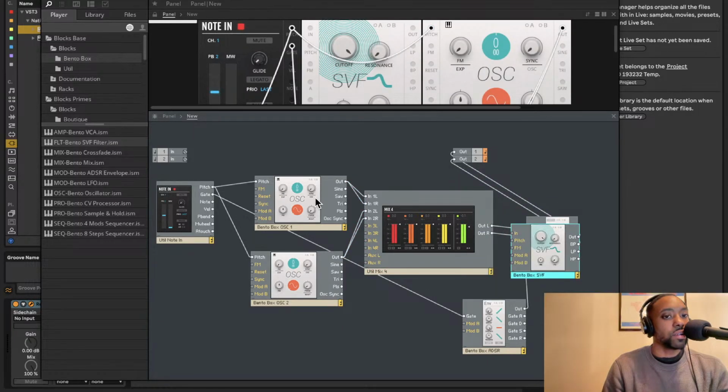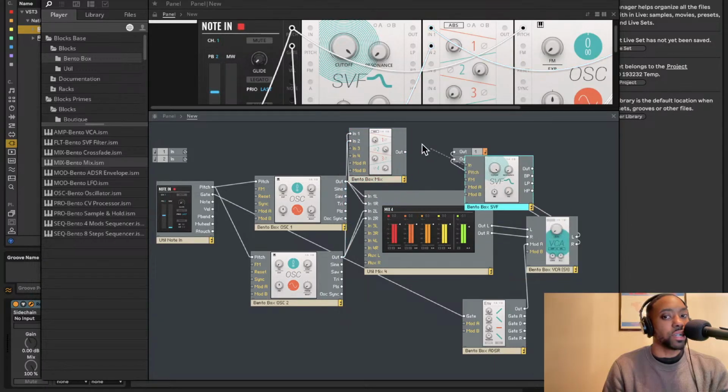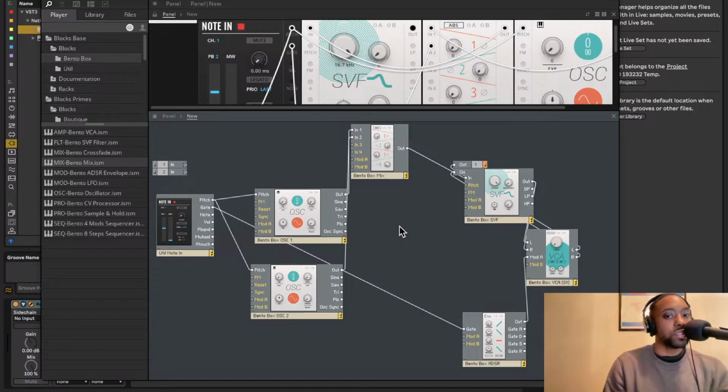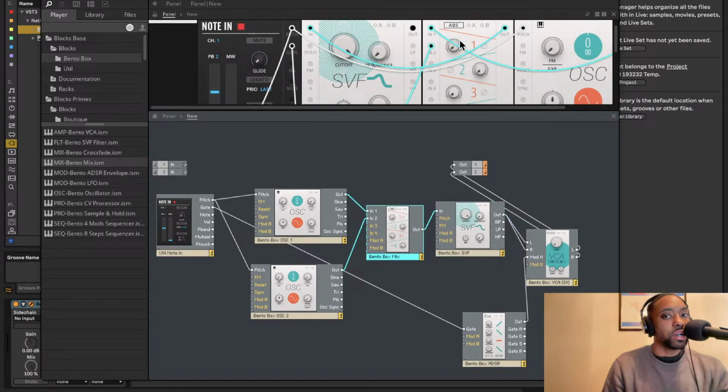I'm actually going to change the way I mix these together. Let's do it like this. Then I'm going to grab a filter, connect it to there, and send these connections to my left and right. That should now be substituting for the filter I just had. I'm mixing them together just by volume.